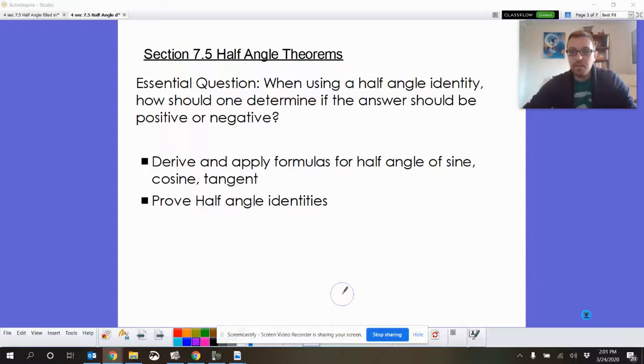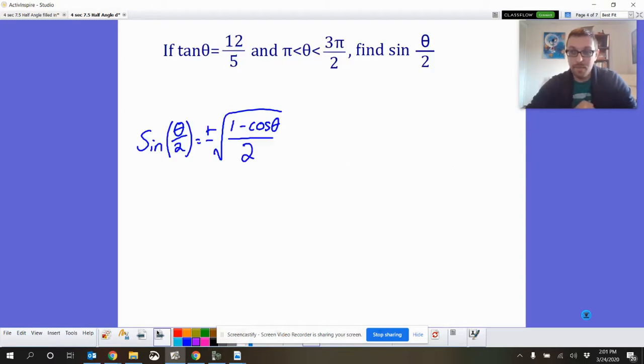All right, half-angle theorems, day 2. Here we go. I'm going to see if this video goes a little bit better, maybe a little less jumpy. What we're going to do is more half angles, but we're going to apply some of the stuff that we've been doing in previous chapters. So that we've done this stuff before, it's just going to look slightly different.